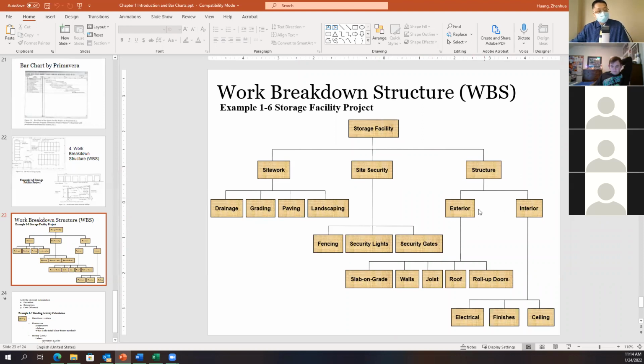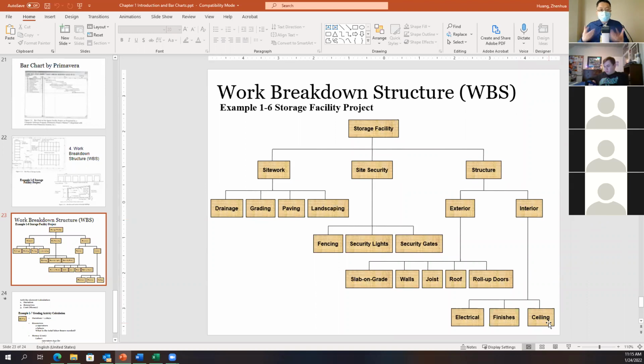For exterior structure, it includes slab on grade, walls, joist, which is the small beams, and roof and doors. For interior structure work, electrical, finishes, and ceilings. So this way, it's easier to handle those.